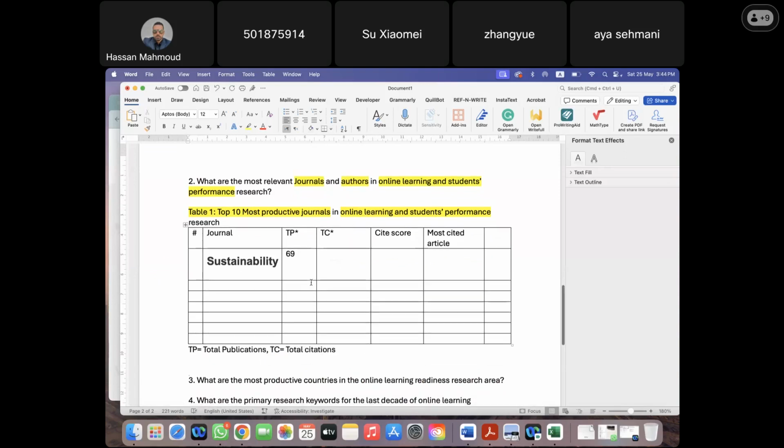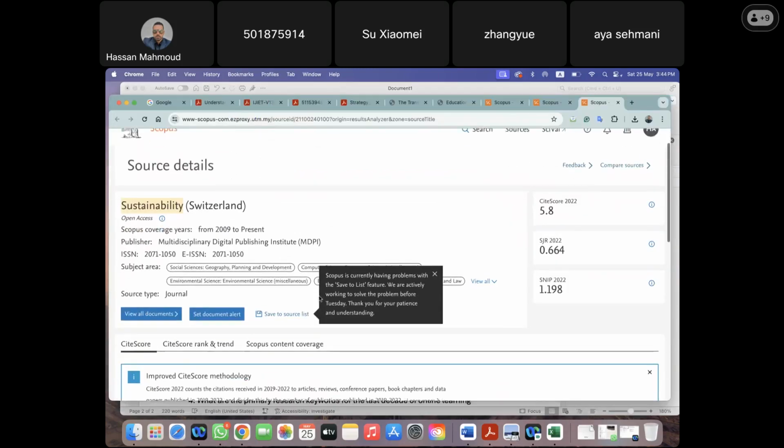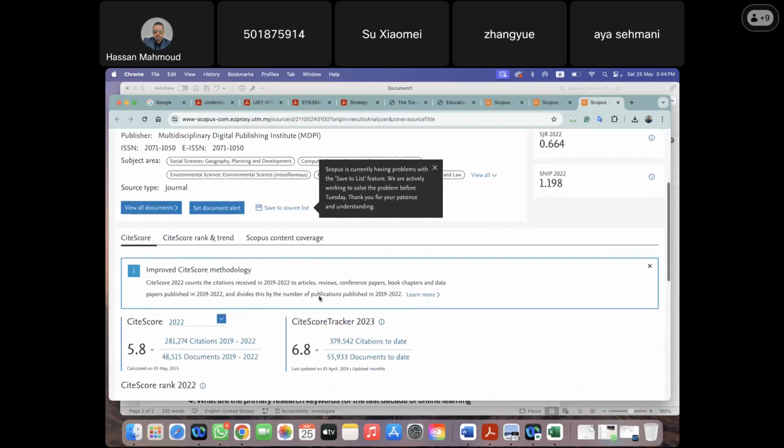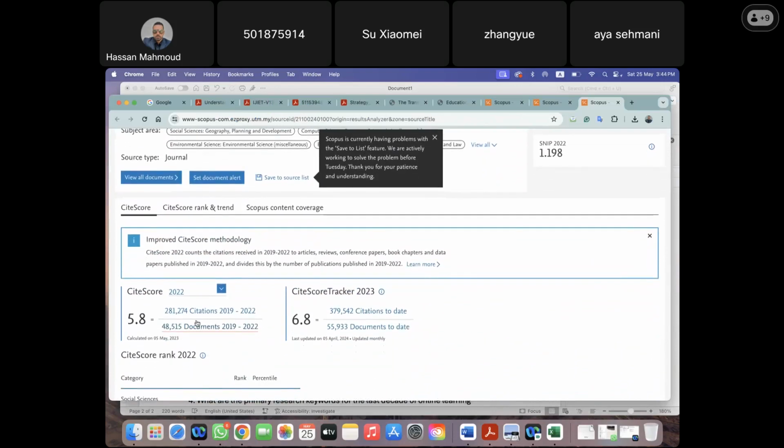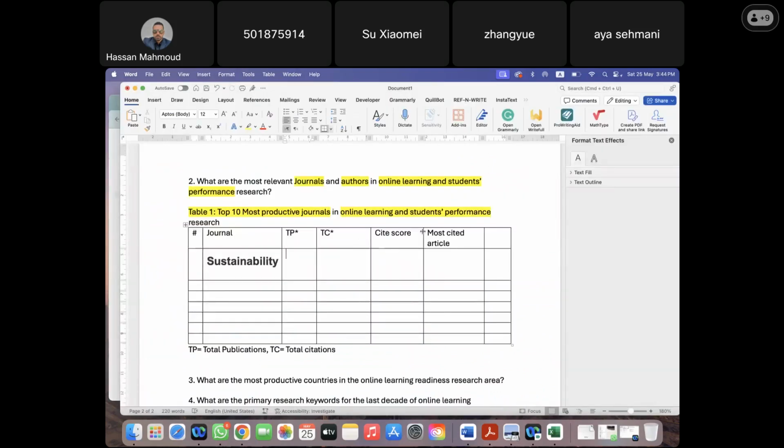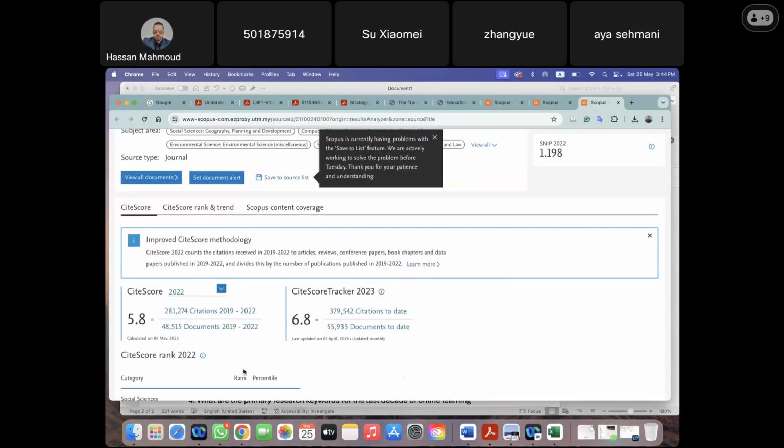But the total publication here will be different based on the total score. Now let's go one by one. The CiteScore, of course, will be based on 2022, so we need to clarify that here. Okay, now for Sustainability, the total publication is this number, all right?